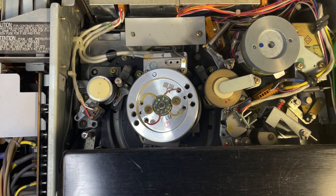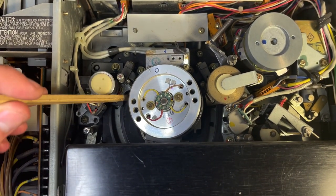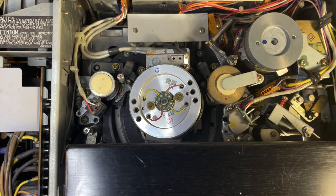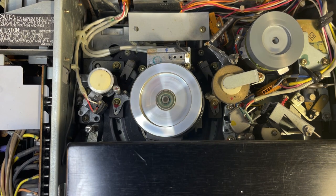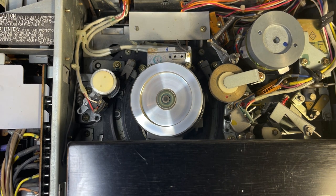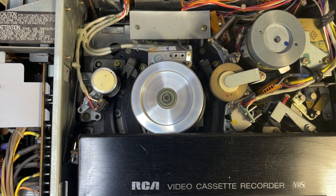Okay, I've got the machine flipped back over and as you can see the take-up track is in the position where it thinks there's a tape in there that would have wrapped around the video head. You can see the track down here at the bottom and these pieces are at the back. So what should happen when I power this on is that it's going to reset itself, knowing there's not a tape in there, and move back to the position where it's ready to accept the tape. There they go — they went back up. The video head is still going but the issue is if I put a tape in, it doesn't accept the tape, it doesn't pull the tape in like it's supposed to — everything is just not doing anything.